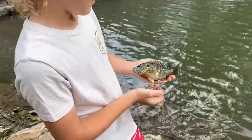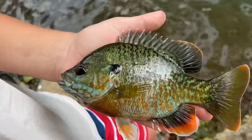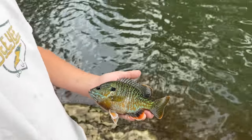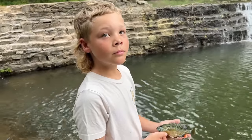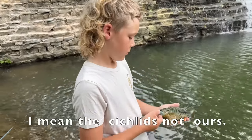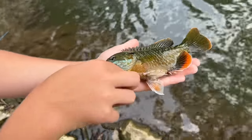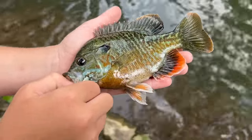Ron made a really good point when he was here. He said a lot of these fish remind him of a lot of the cichlids and different kinds of fish in South Florida because they were pets that were released probably at one time. But, all right, let's let him go. That's a cool fish, man. Yeah, look at its belly and fins right there.